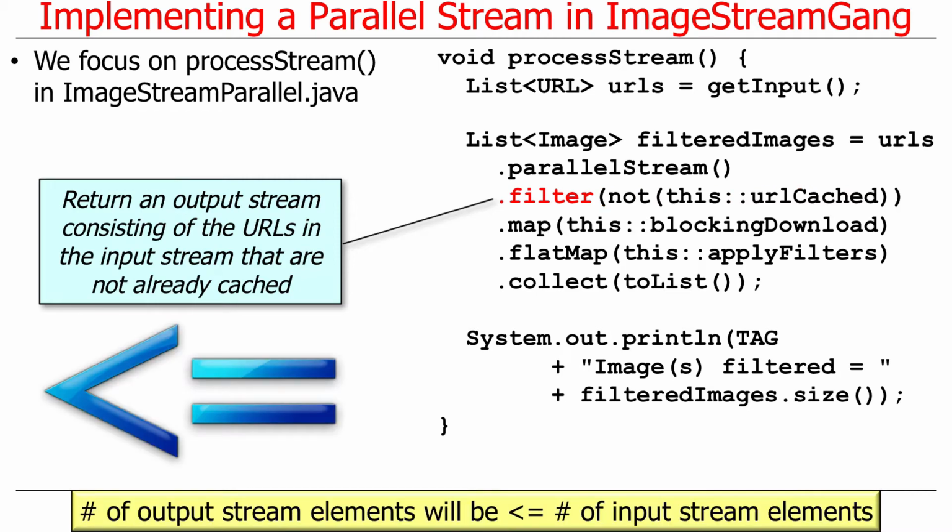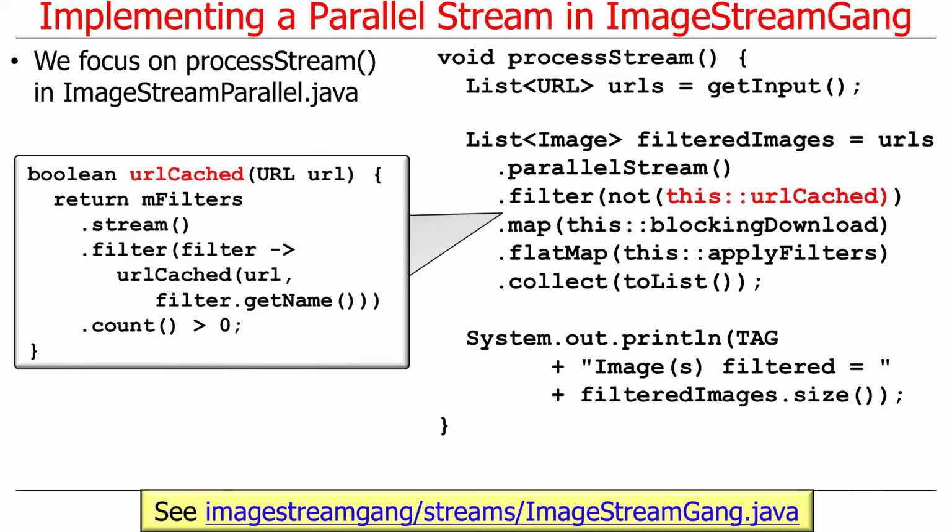And remember the thing about filter. Filter does a couple of interesting things. It doesn't change the type, but it might return a smaller number. In this case, anything that's been cached will not be returned. Here's how this actually works under the hood. There are lots of different ways to implement this. This is a very simple way of doing it.